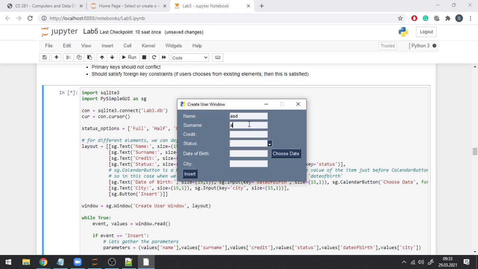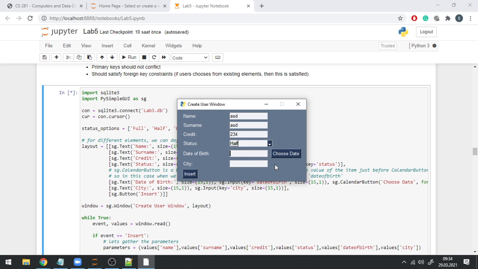But for some of these attributes, for example, for the credit, it has to be a number, right? Therefore, if I write some non-numeric data for the credit, it is going to say that, okay, the credit should be numeric. It should be a number. For status, remember, we have 3 different options, and in such cases, you can give the options to the user like this. So in the project requirements, sometimes we say that this attribute can only get these values, and in such cases, you can just use a combo or a list to let the user choose from the list.